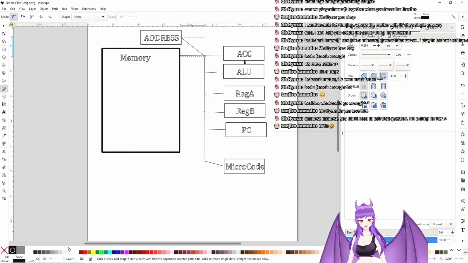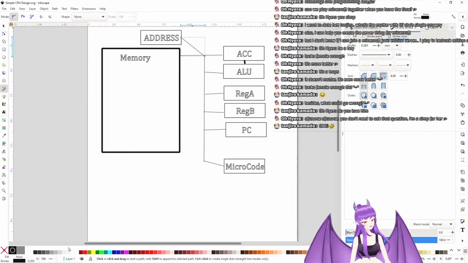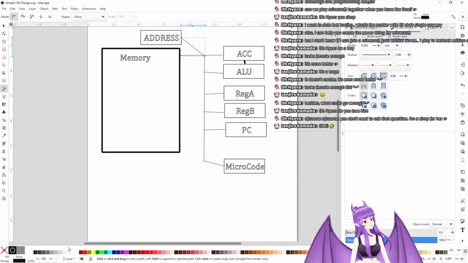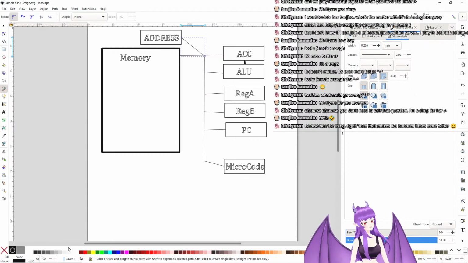That will be the basic design for our Factorio CPU / computer. That said, I should now do my next job.